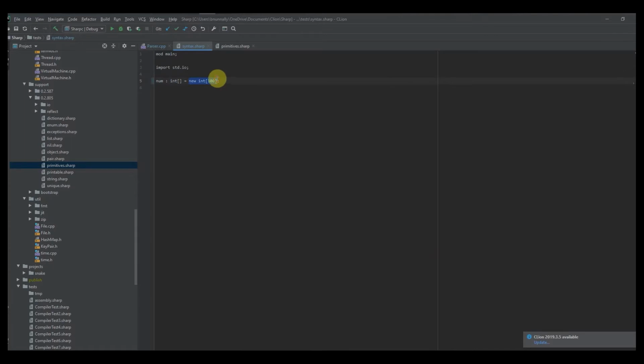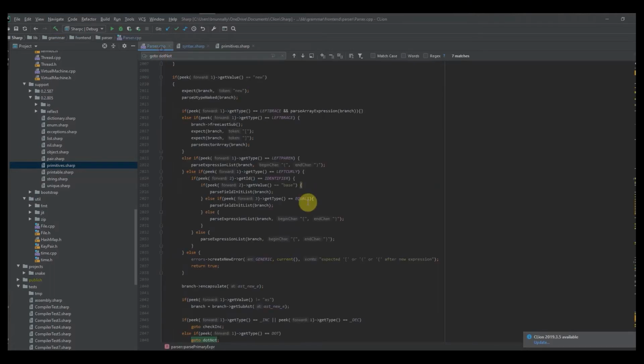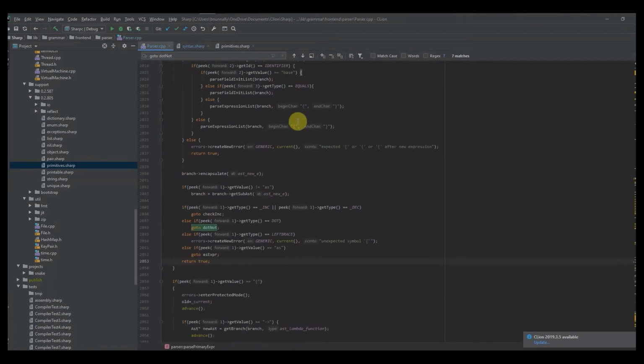So you want to create 100 ints. So this basically creates an array of 100 ints, but when this array gets created, all of the values in this int class will be null. It's not going to be zero because if you guys remember, this is an actual class. If it was a var, which represents a number in my language, then all of these values would be set to zero. But since this is a class which requires an object instance, they're all going to be null.